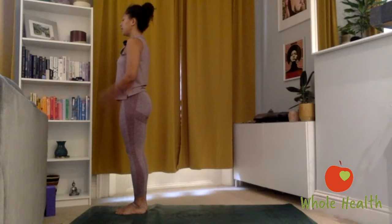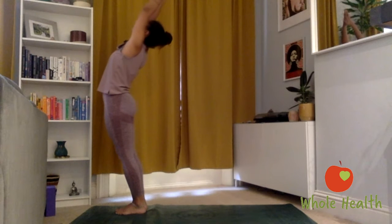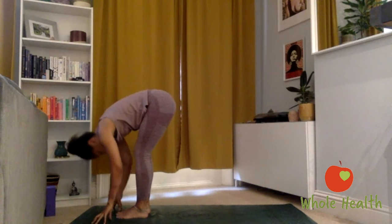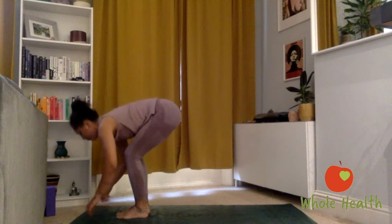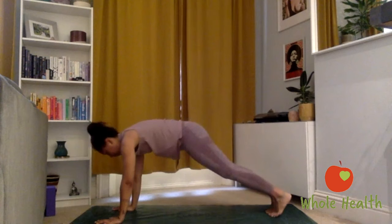Okay, use your next inhale to reach the arms up towards the sky. Take a gentle back bend. Exhale, fold it forwards and down. Bend the knees if you need to. Inhale, opens the chest, look up halfway, hands to the floor or shins. Exhale, bend the knees, bring the hands down and step the feet back into your high plank.